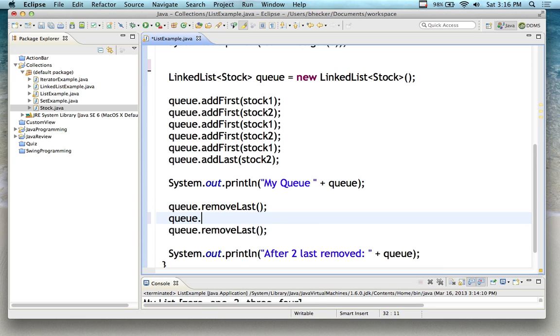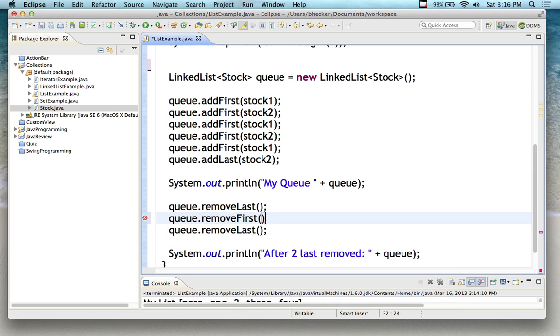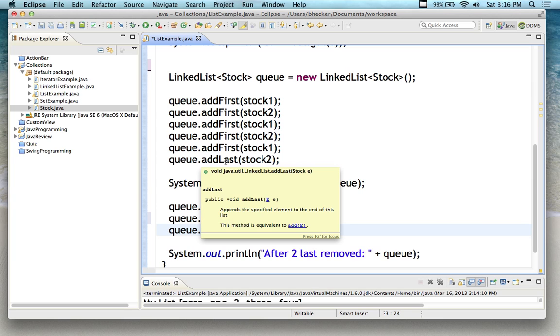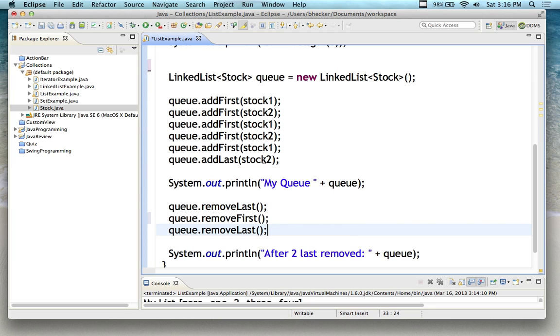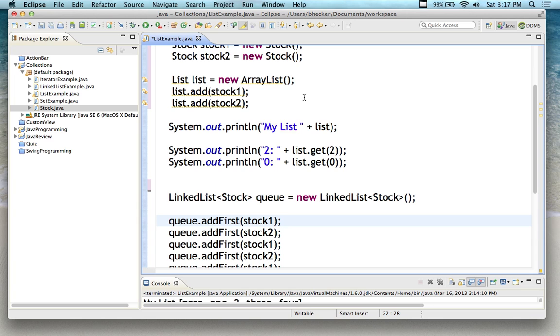Queue dot remove first. If we do that, we have a first in, we have a stack. We load it in, remove the first, remove the last, add to the first, add to the last. You can do them both with this, because we're adding to one end and removing from one end. This allows us to do both, actually. This is the doubly linked list. Yes, it is. So we can add and remove from both directions.